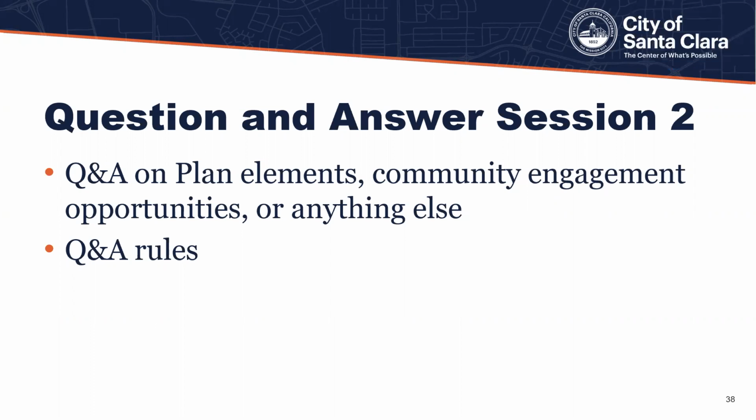Jonathan, I got another one here. Why did Caltrans request this study? Actually, that wasn't a request specifically from Caltrans. It's a Caltrans grant, but the city applied for the grant. The grant is state funded. It's meant specifically to study corridors throughout the state, and so the city applied for the grant using Pruneridge because Pruneridge was identified in the bicycle master plan as a potential corridor for bicycle lanes, but that plan did identify that further study was needed, and so the city staff took those results to apply for the grant from Caltrans. So the city actually requested that grant.